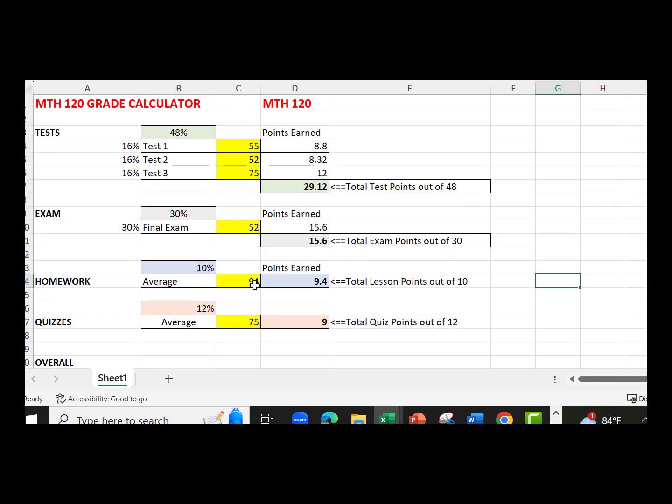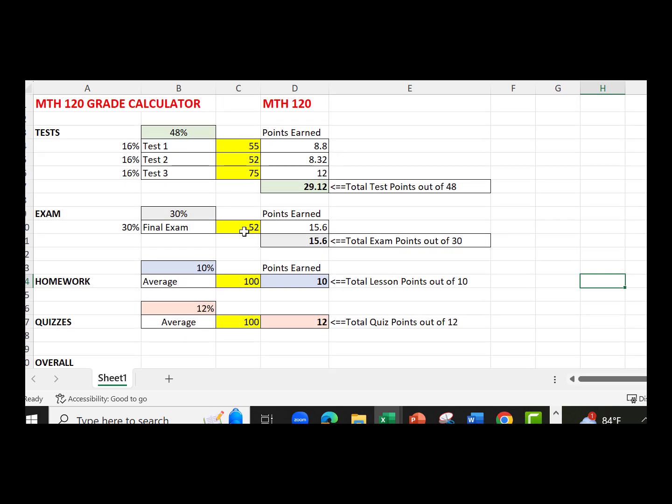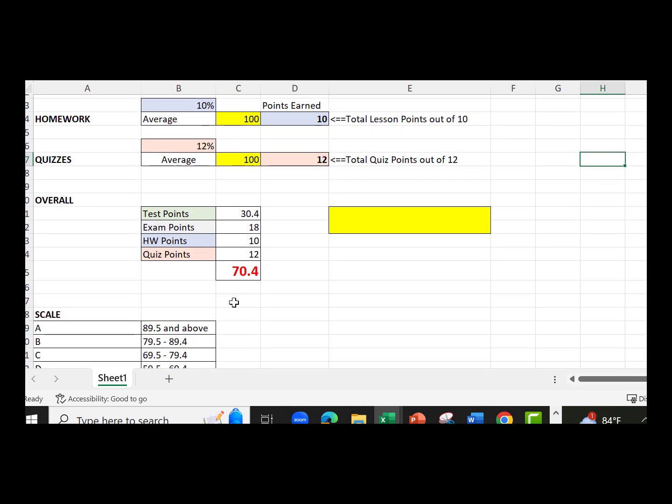So you could put 100 here and 100 here, because you could do that if you devote time. But I'll tell you, if all you do is devote time to get the score up but not pay attention, it's not worth it. Okay, you should be working on the final exam review instead of doing that. So even hundreds there don't get you to a passing grade. So we've got to improve this final exam because that's going to replace this test 2. So I'm just going to bump it up. Let's go to a 60 and let's replace the low test 2 with a 60. And now I'm passing. Okay.